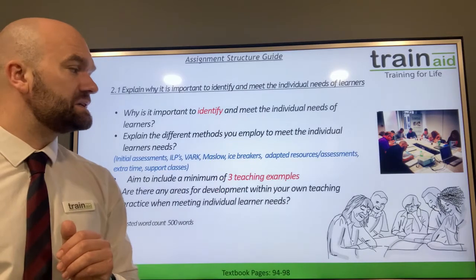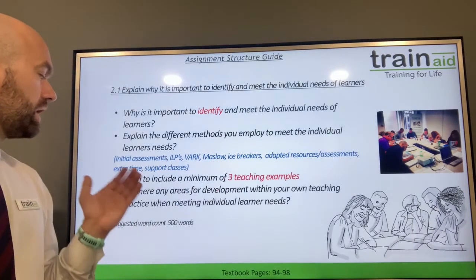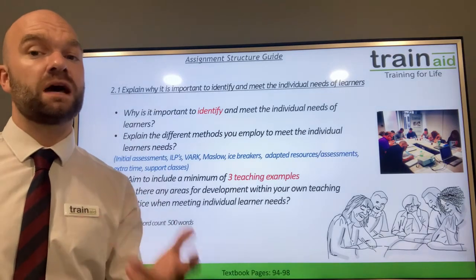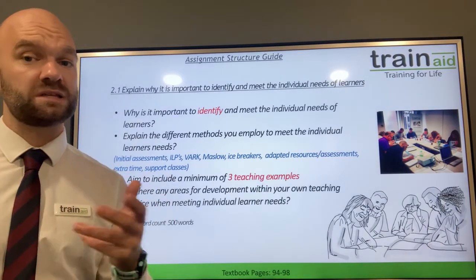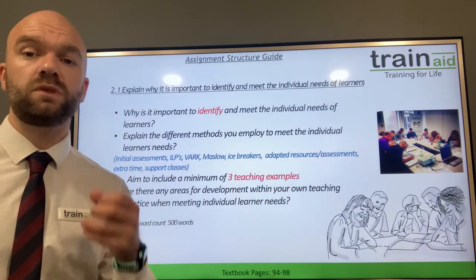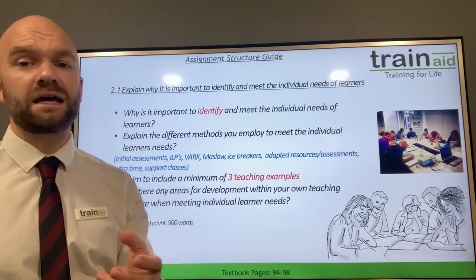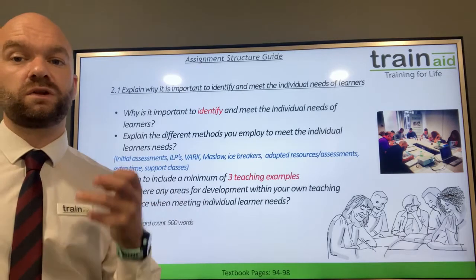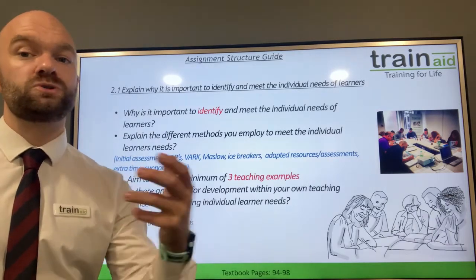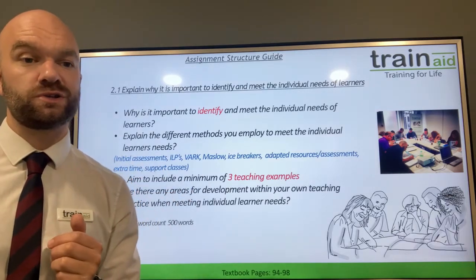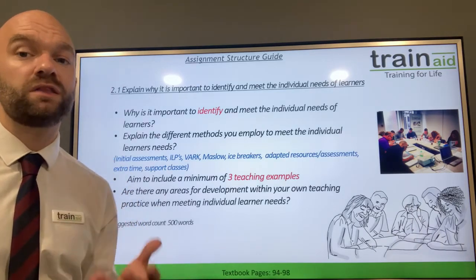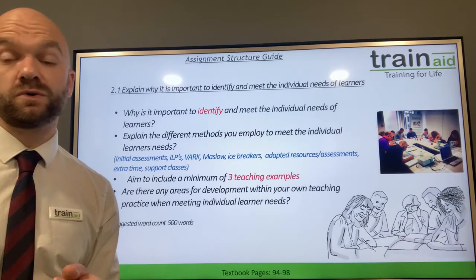Adaptive resources and assessment methods, extra time, and even arranging support classes are going to help to support your learners' individual needs as well. So I'd like you to reflect on your experiences, perhaps aim for about 3 different examples of how you support individual learners on your course, and reflect on your current practice. Are there any areas for development as well?